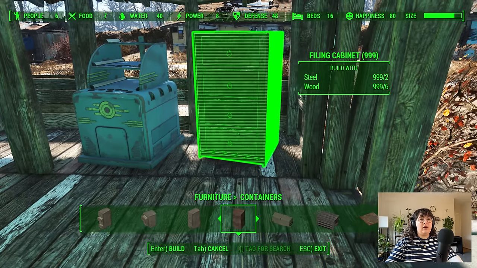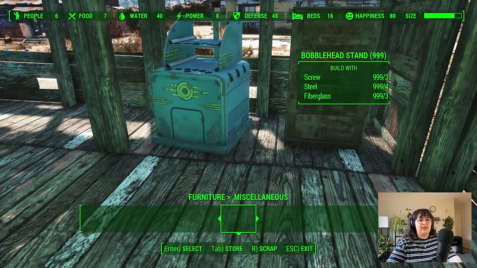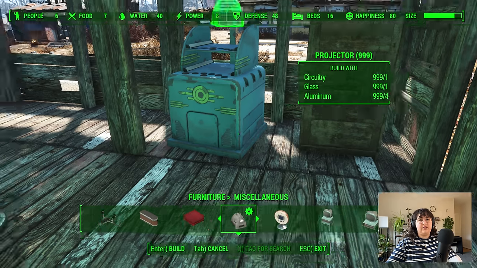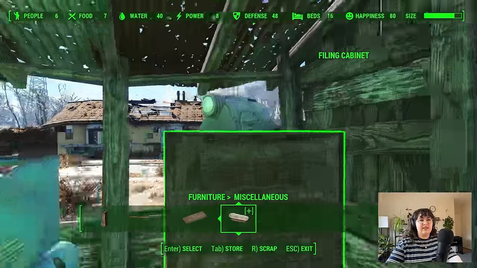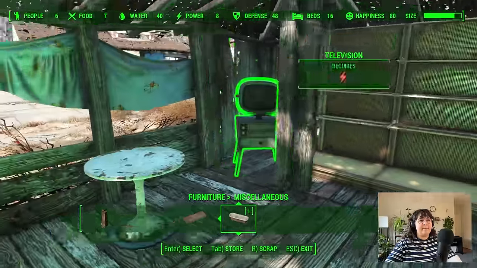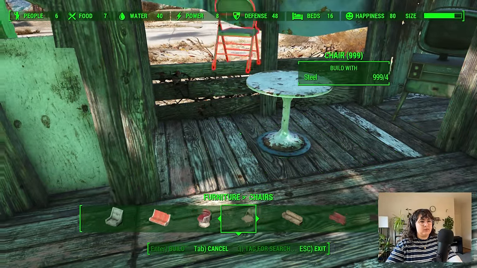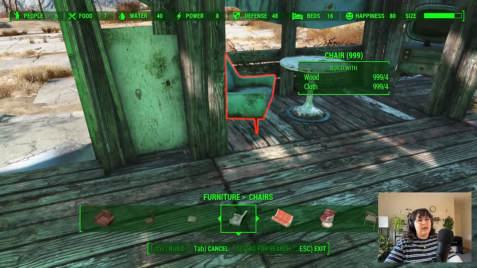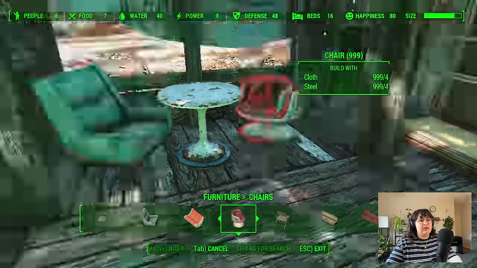Oh, I really like this filing cabinet. Yeah, so maybe that. And now we can do the projector on top of it. Again, just as something like, nobody really knows what to do with it, but the junk dealer has it. I don't love that that sinks into it, but that's okay. And let's do some chairs. I feel like the junk dealer would have weird chairs. So let's do some mismatched ones.